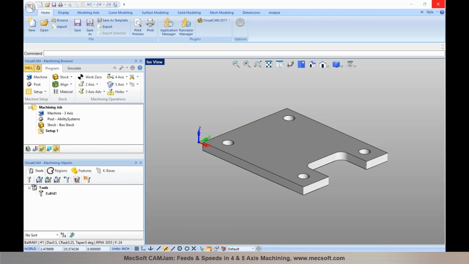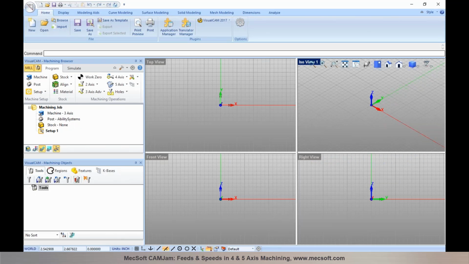But if your machines can handle inverse time feed rates, like G93 to toggle on an inverse time feed rate and G94 to toggle it off, we could be using inverse time feed rates to program feed rates for 4 axis. For that I'm going to give you a quick example of how that is done. As Krish gave you the math behind the computation of inverse time feed rate, I'm going to show you with an example of how it is computed and how it's done in the post processor.